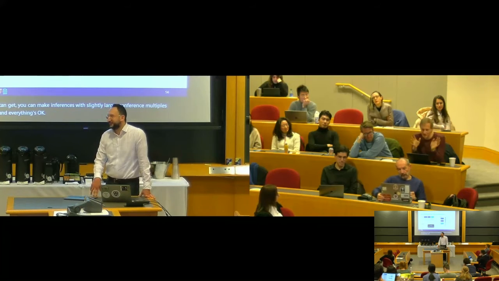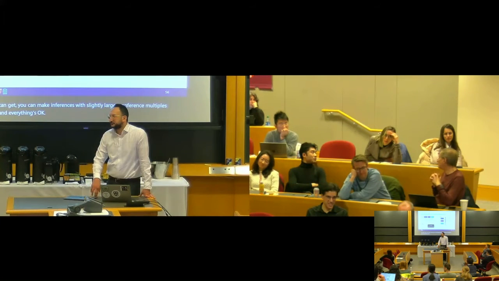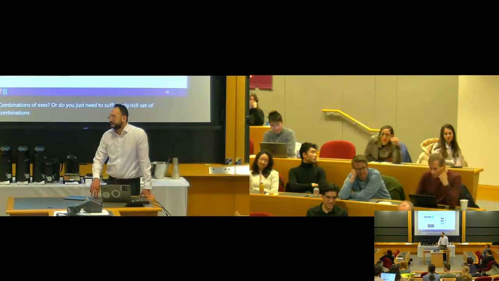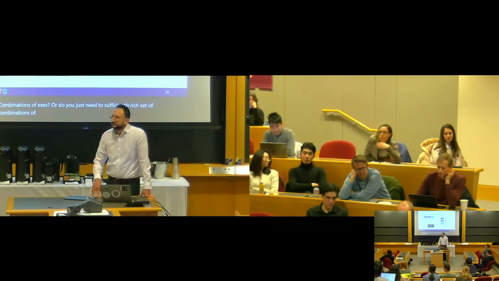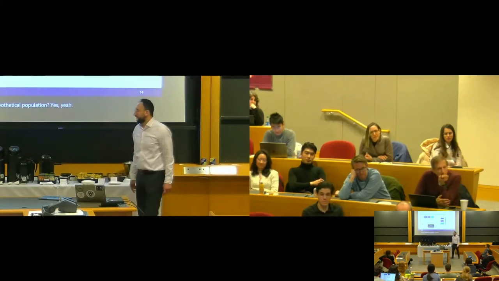So just to make things a little harder for you. But do you actually need real combinations of X's, or do you just need a sufficiently rich set of combinations of X's on which you have fit your CATE models? You can share those. It could be totally synthetic, unless you need the distribution of the X's to be the correct ones from the trials. But I'm not sure whether you do here, because it's all conditioned on X, and you're going to try and make predictions for some hypothetical future distribution of X's. So I think you just need a large collection, a population, of X's, right? Yes. That would actually be an easier way.